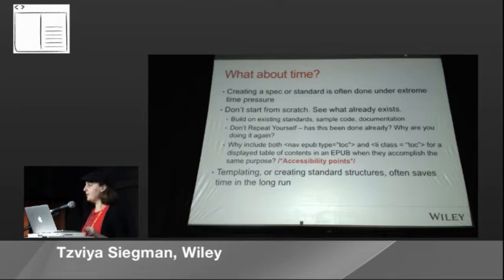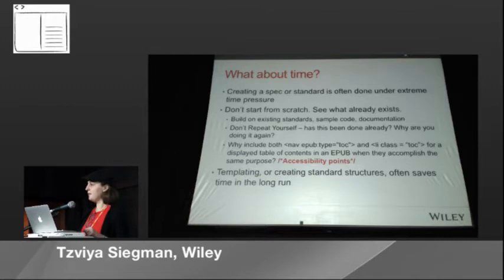So something that you learn very quickly is that we don't start from scratch. There are a number of existing standards, existing specifications, there's sample code, lots of documentation out there, so much so that sometimes you don't know where to start, and that's why at the end of this presentation you'll see some links to some of the ones that are really helpful. And we learned that repeating ourselves just doesn't help. If something exists and it's in use, it's often good. Don't write something that already exists. And if you see something in a proven specification, it's probably a good idea to use it.